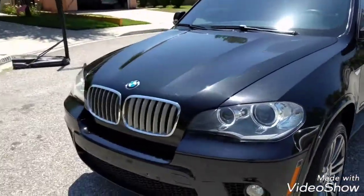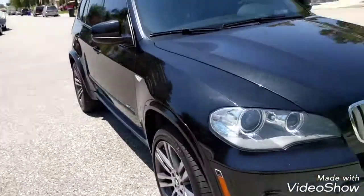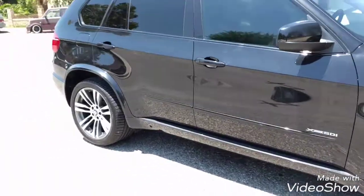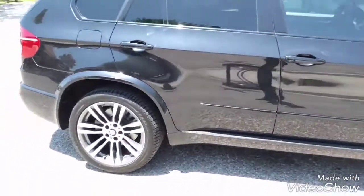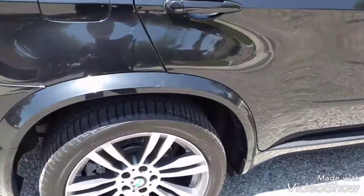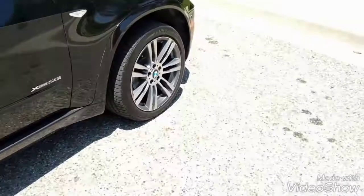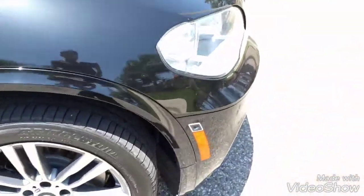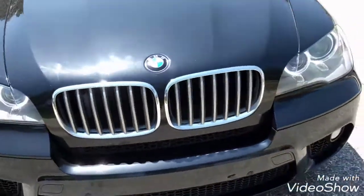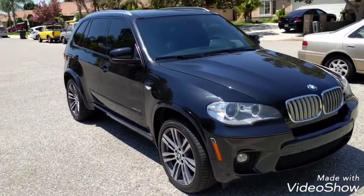This BMW is in good condition. I bought this 2013 BMW X5 for $22,000 and I like it. I'm going to do some repairs to it — it needs a few things. I'm going to make new videos about replacing the rear brakes, because they are very low. Also replacing the front control arms, which are bad too. And how to do the oil change and some other maintenance. Pretty much this is all I wanted to show you — I wanted to introduce you to my new BMW.